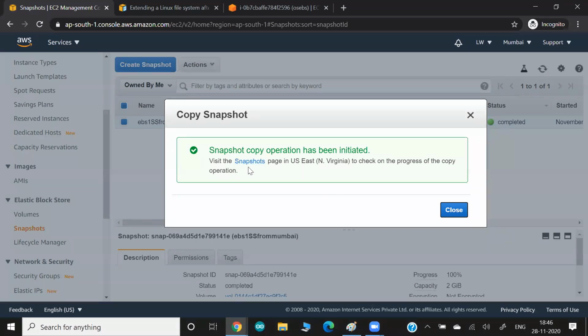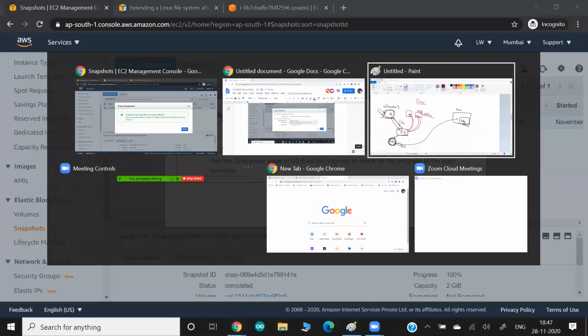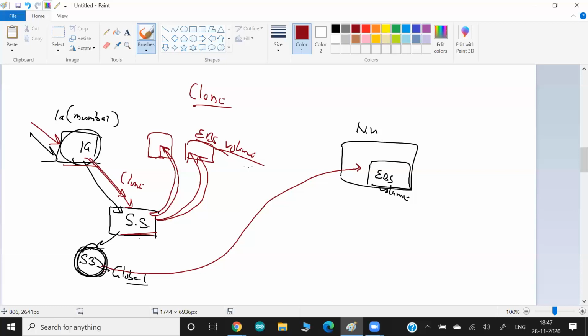It means, because a snapshot is stored in S3, technically you can think right now my data is in S3 in Mumbai, as part of my snapshot. When I do this copy operation, they transfer the same data again to S3 that belongs to North Virginia, and use this data for the snapshot.